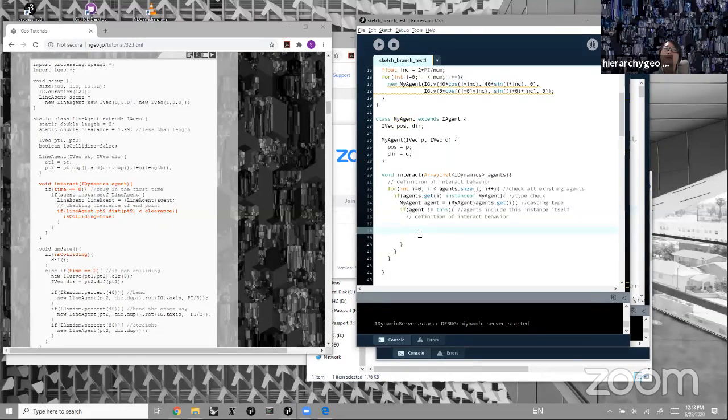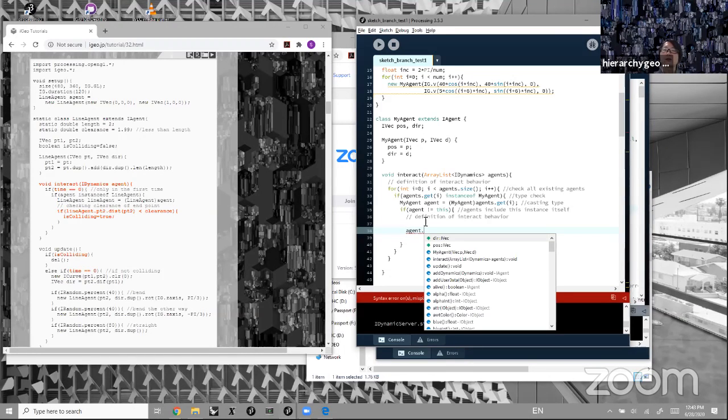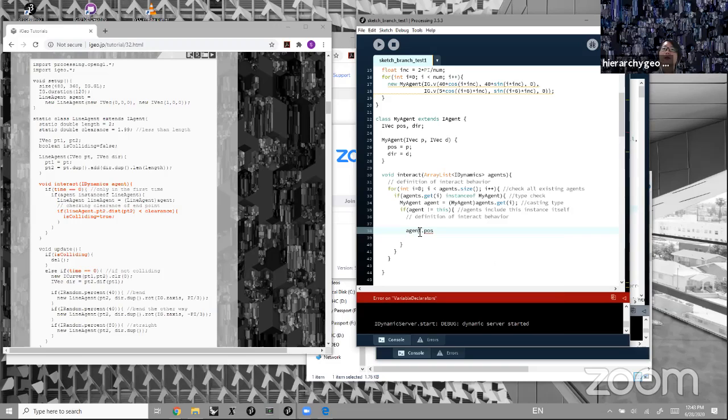But the next thing I want to do is check the distance of the agent. So let me write something here. This is not on the tutorial page, I'm just doing it on the fly. Now this agent is guaranteed to be my agent, and my agent is known to have this position variable, the 3D vector XYZ. So I want to know if this position is too close to my current agent. This is the agent's position, and my current position is just yours.